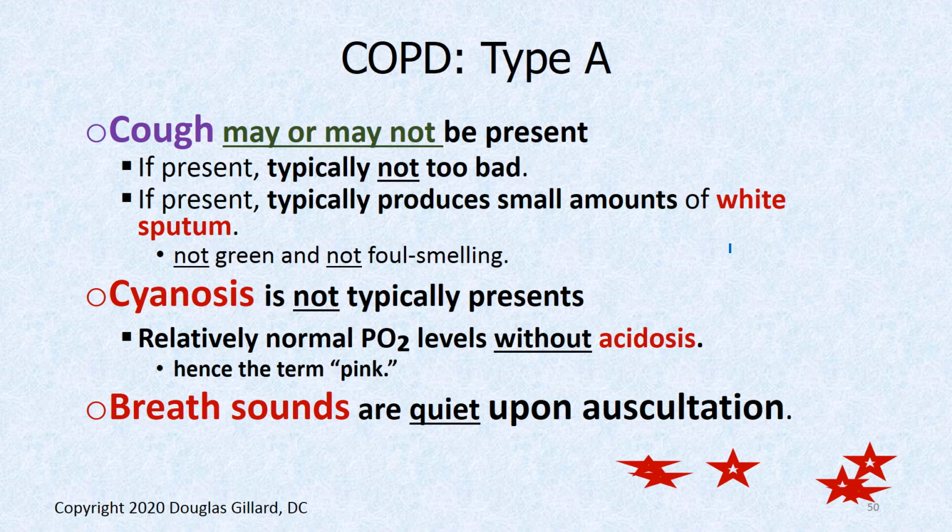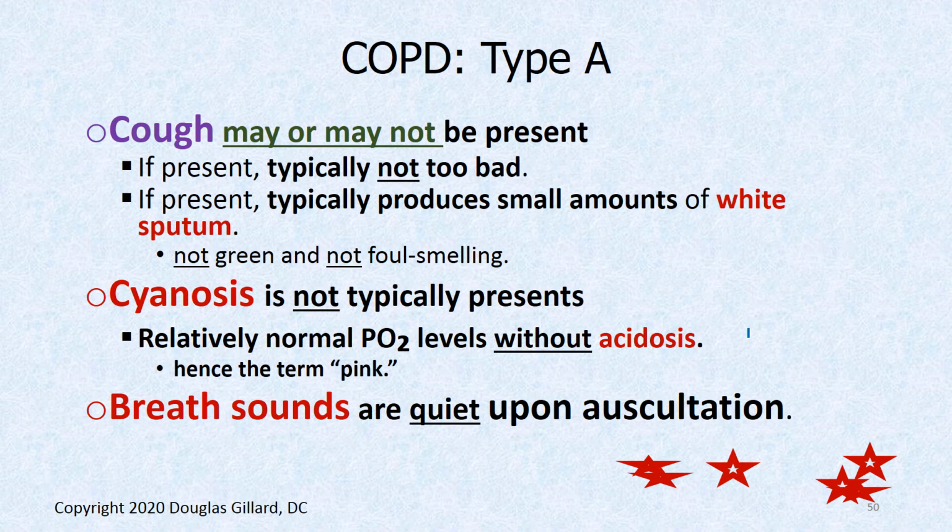These patients usually aren't coughers. They may cough a little bit. They may have a little bit of phlegm that comes up. Sputum, probably phlegm would be a better word there. If it does, it's clear. It's not green. It doesn't stink. So coughing's usually not that big a problem. They're not cyanotic either. They're pink puffers. So therefore, their oxygen levels, their PO2 levels, are good.